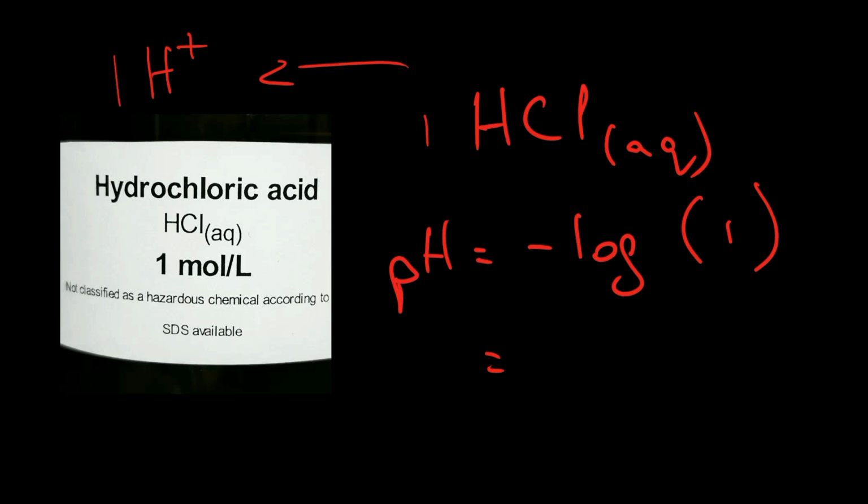Oh, hang on, clear my previous one. Okay, minus log of 1 is equal to 0. Well, okay, there we go. pH of 0. That's right at the bottom of the pH scale, isn't it? Well, no, it's not. As we mentioned, we will actually get less than 0. The pH scale often is shown 0 to 14, but you can go less and you can go more. Now, let's have a look here. We're going to get less than 0 in this case.